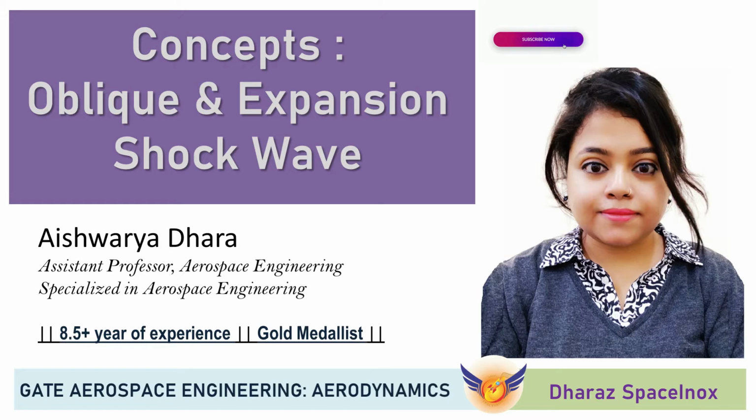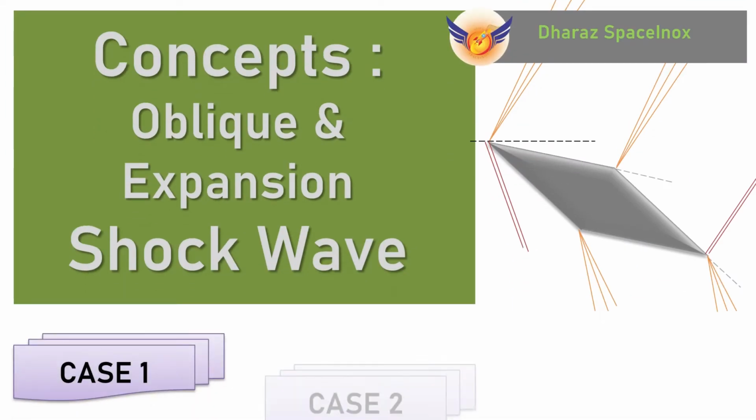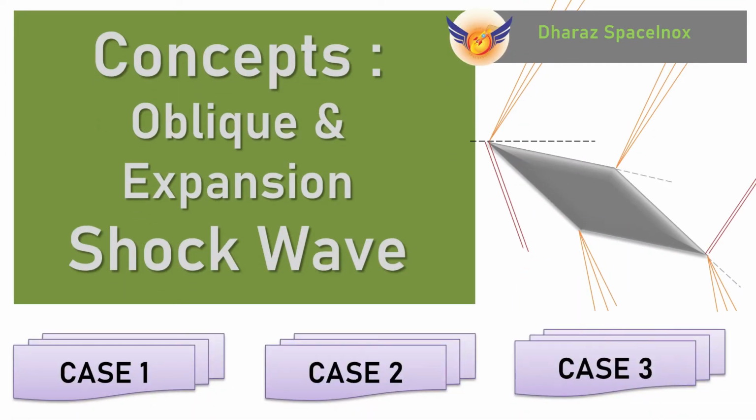Today I'm here to clear a concept between the oblique shockwave and expansion shockwave, when and where this oblique shockwave will occur. So before getting started, here I'm going to deal with three major cases with different angle of attack of this wedge. So this is one of the important topics as far as the GATE exam is concerned, even in terms of academics. So to learn in depth, watch this video till the end, and if you have further queries or requested videos, don't hesitate to write in the comment box.